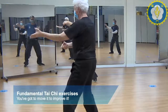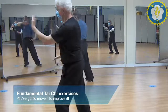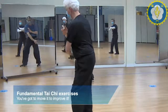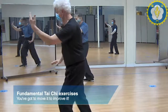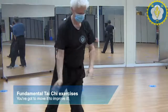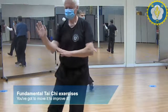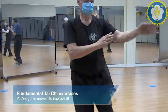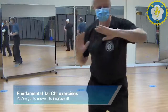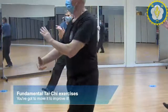Hold and reverse the ball. Diagonal flying. Sit back, stroke down. Part the horse's mane. Toe out, step up, stroke down. Part the horse's mane. Cross corner. Jade Lady work shadow. Cross corner. Jade Lady work shadow.